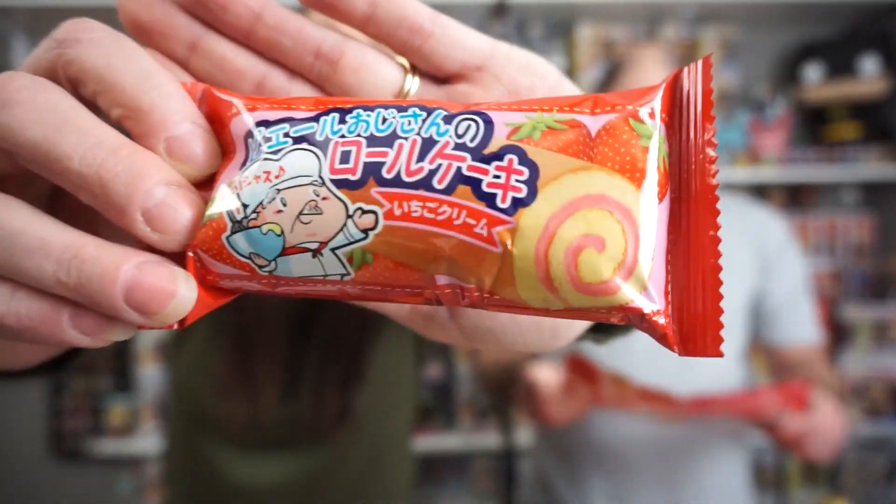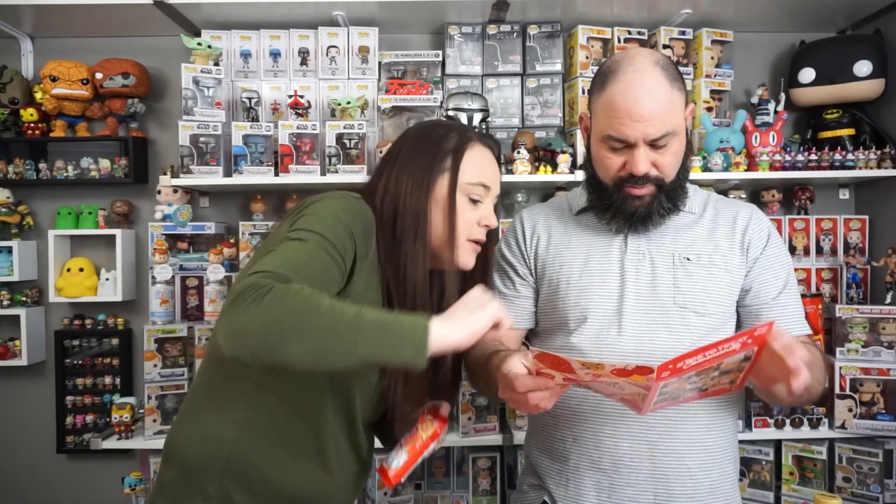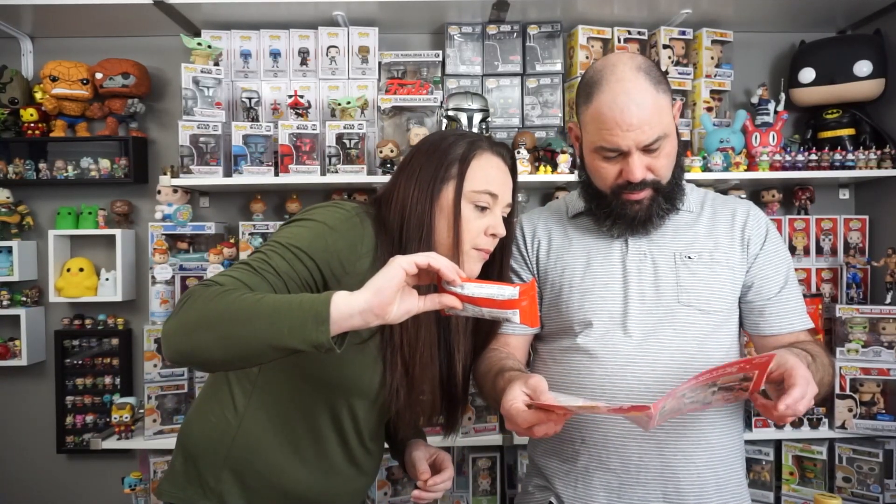I'm scared of this one — it has a shrimp on it. It's like some kind of little bubble thing. Remember the last box we ate? Nothing ended up tasting like shrimp. It even has like a fishy neck catch in the shrimp and all. So we're going to go with the strawberry thing. I'm closer to probably like a strawberry thing than anything. Uncle Pierre's Strawberry Roll Cake.